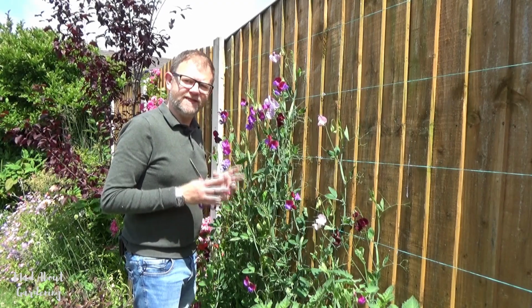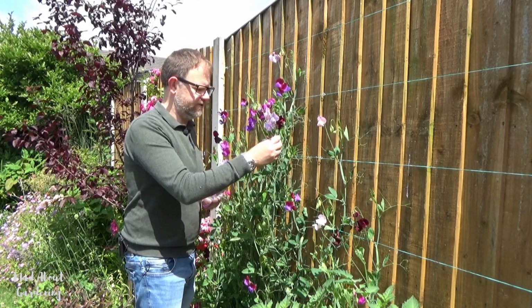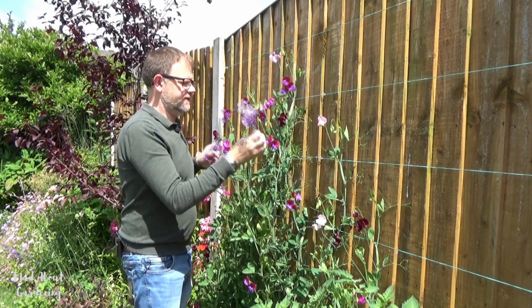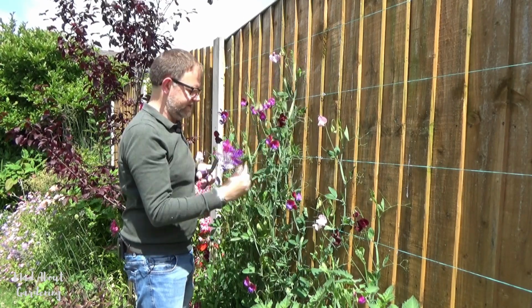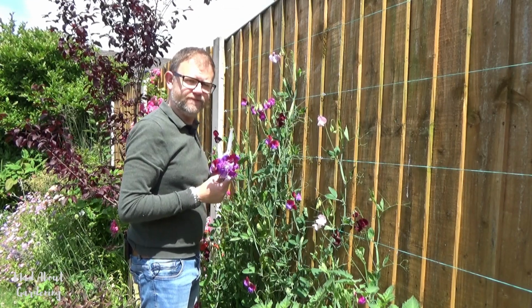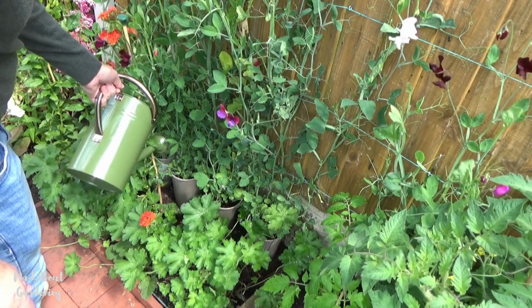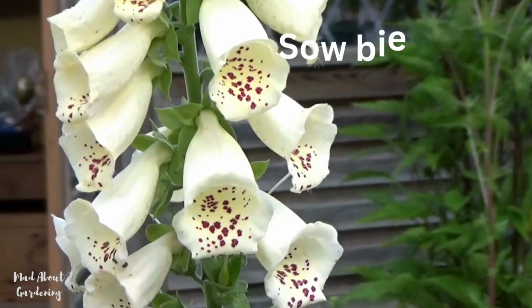Now that the sweet peas are growing really floriferous, we can now be enjoying these indoors. So just take as many as you want, cut them as often as you can to prevent them going to seed, and this will help to promote lots and lots of new flowers to enjoy. And also remember to feed them at least once a fortnight with a high potassium feed to keep all these lovely flowers coming.